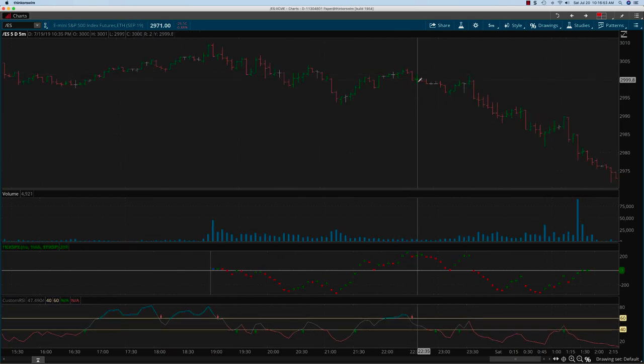You would have gotten out at a two-point loss. So the only real trading opportunity for Friday really came towards the close. You can see from this bar to this bar, an absolute massacre in the ticks. That's when you're getting ready for the trade, and if you took the trade here, you would be in all the way until here — about a four or five point trade on the SPX. Perhaps if you got back in here, you would have been chopped up. But this was the only real good trading opportunity on the SPX on Friday.